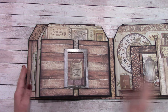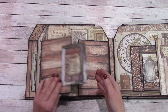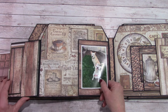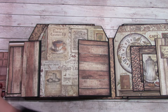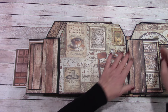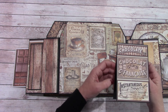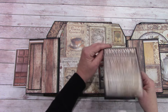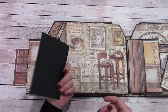Going on to the next one, here is another one of those baseboard frames where I cut out the middle. This is just a magnetic closure here, and you could put a photograph here if you wanted and then it would clip down. On the inside I just left this alone so you can place your photographs, and there are little pockets on the side. I made a little folder where I can place a smaller photograph, and I did the same over here, except this one is just a photo mat.